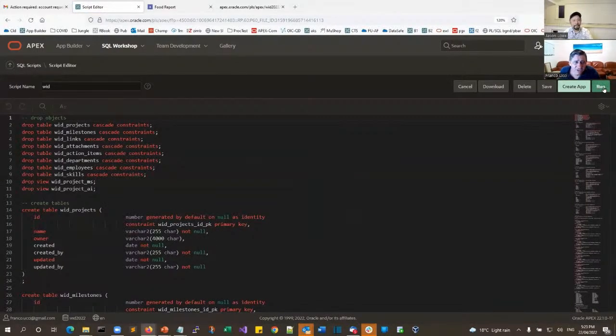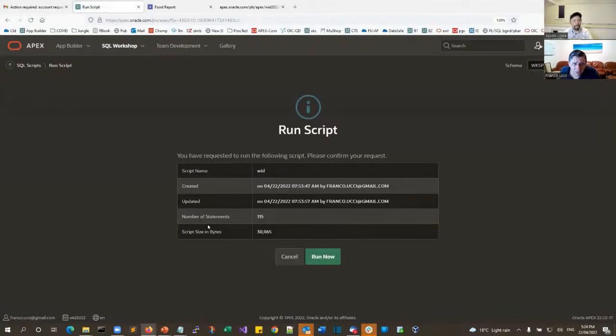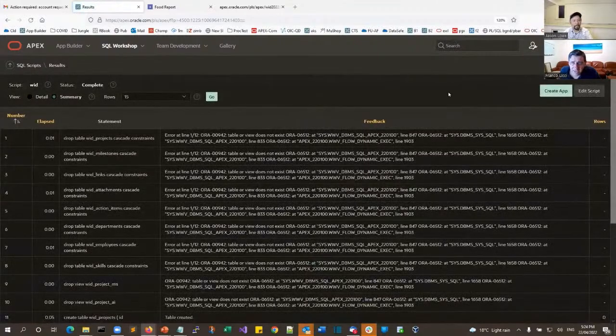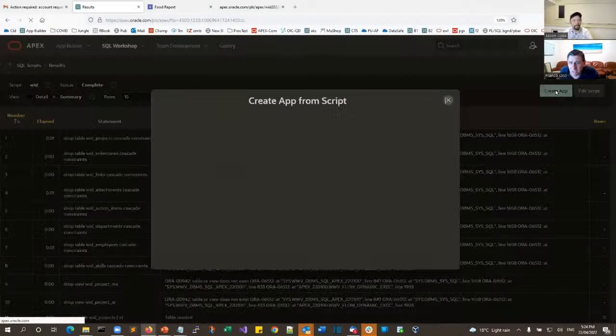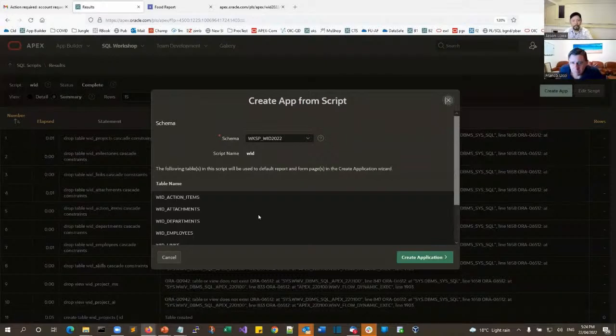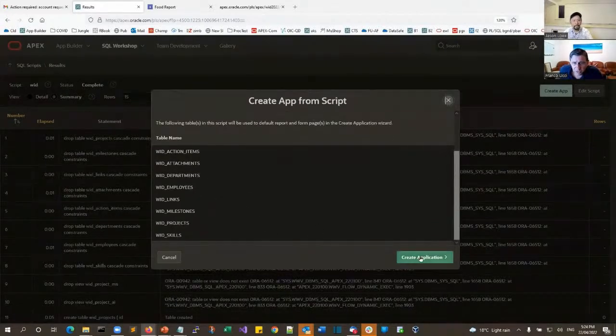And the first thing we need to do is go off and run that. So it tells us it's going to run it now. And it's gone off, and obviously these first few statements failed because it was the drops. Let's go off now and create the app. So it tells us what it's going to do it on.